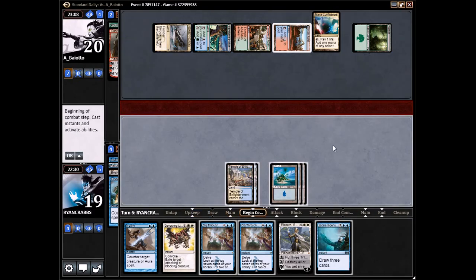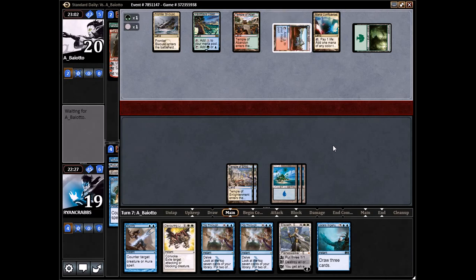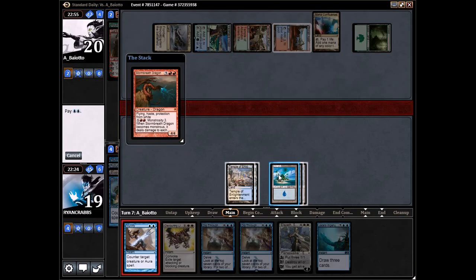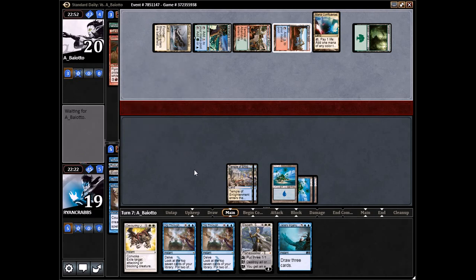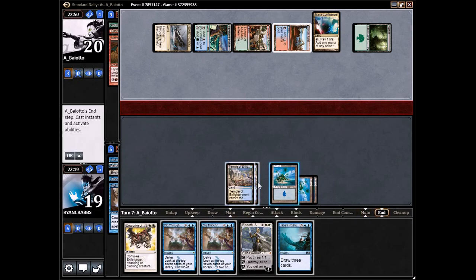Alright, Jace's Ingenuity's pretty good. Kind of sucks if I miss a land drop. I hate missing land drops when I'm playing control. So hopefully he just plays a creature here. Yeah, there we go. Nullify that. He could have Stubborn Denial, counters or Dig. But if he doesn't, Dig's really good here, so I'm just gonna go for it.